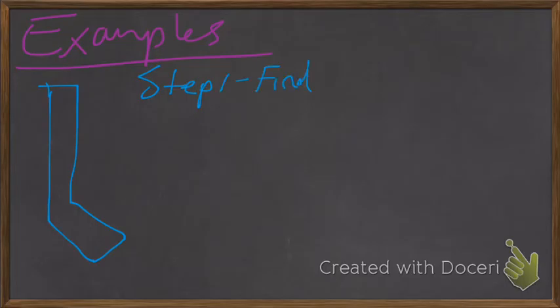Find all basic shapes. So let's find these basic shapes. I'm just going to get a little color here. Orange always goes well. So I see one big rectangle right here, and I see another rectangle right here. And by sectioning off those rectangles, I ended up with a little triangle, right?